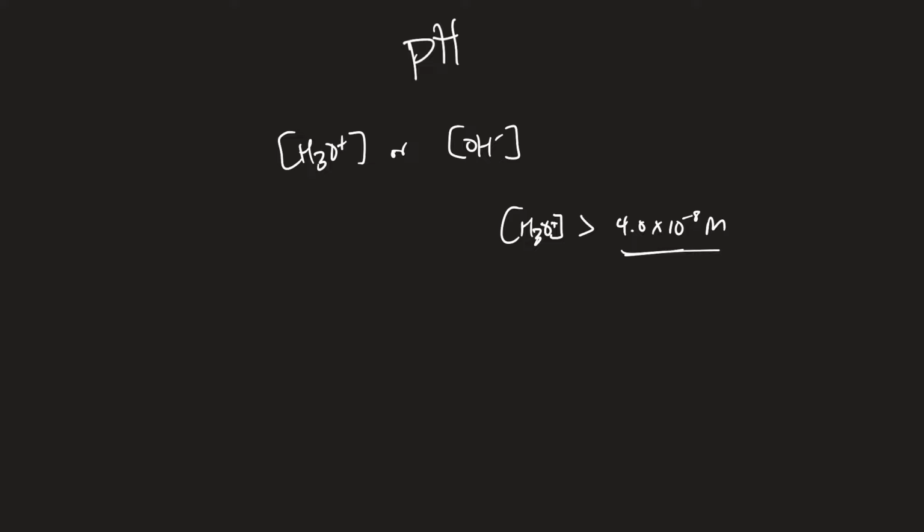So we use the pH scale, because the pH scale somewhat simplifies things. But let's talk about what it means and what it tells us. First of all, p is a logarithmic scale, or a logarithmic function. Mathematically speaking, it's defined as a negative common logarithm of some variable. So p is equal to negative log of something. That's what p means.